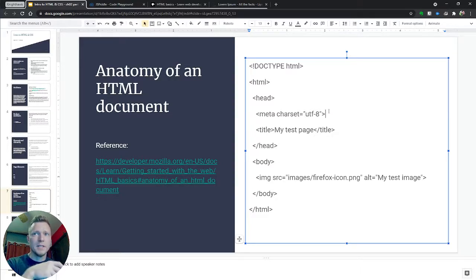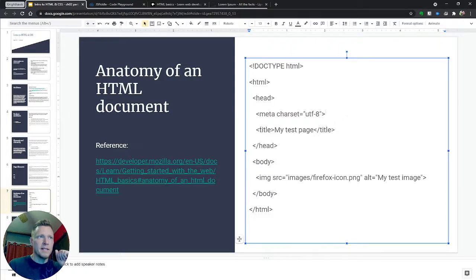There's really no reason not to set this. Like I said, if you don't set this, you leave it up to the browser to guess, and there's a small chance that it might guess wrong on your page, and you don't want that to happen because then your page is going to look kind of weird. So we just set that. You can just copy and paste it from every other page you've ever created or from this page, and you don't really have to think about it too much. So just set it and forget it.